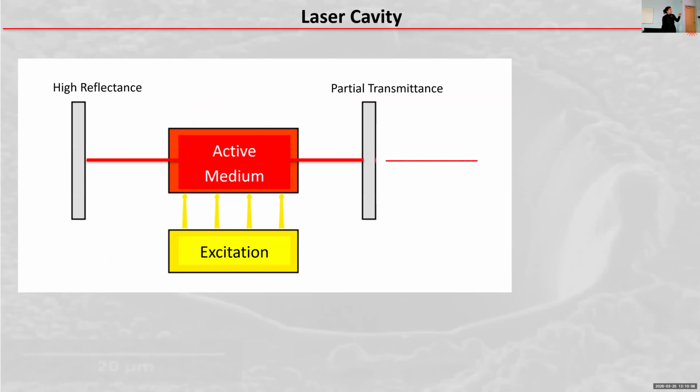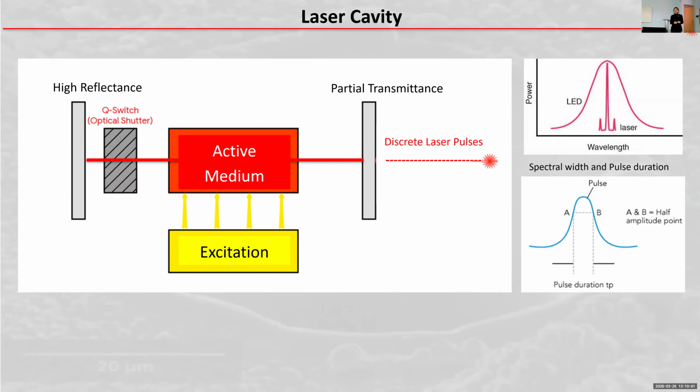So technically, it was realized in the so-called laser head, with an external energy source for the excitation, exciting a certain active medium or gain medium inside the laser cavity. And that is enclosed between two mirrors, one of them being highly reflective and the other one being partially reflective, so it lets a little bit of the laser light out. The other light, the laser light, is used to actually excite the medium to emit more of the light.